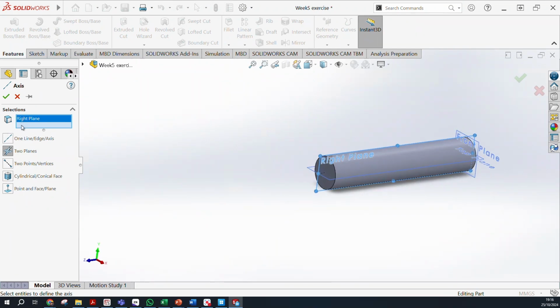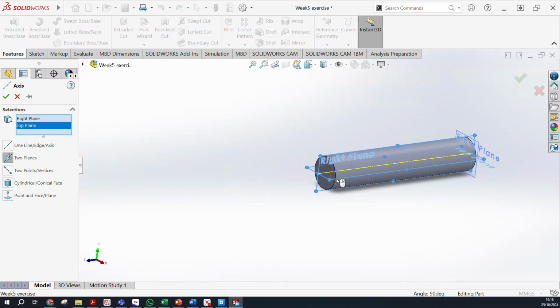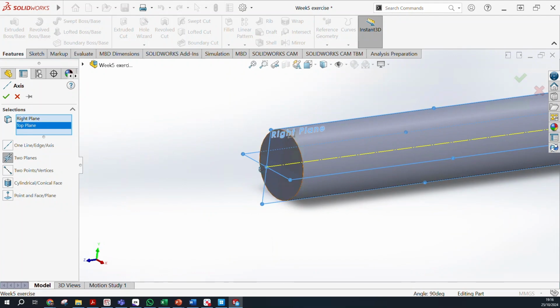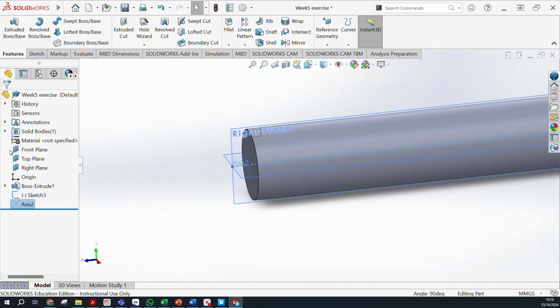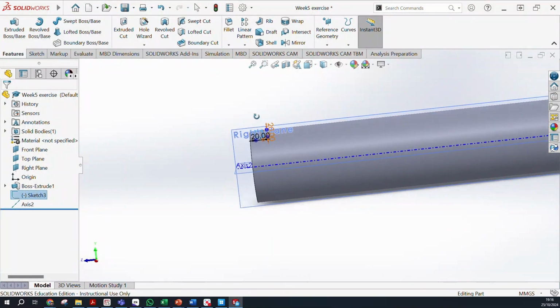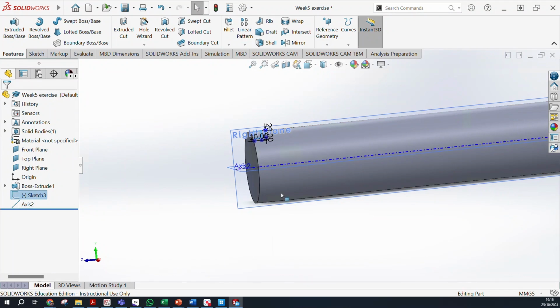So what we will do is that we will add one more plane. Like there are two planes now the axis will be in the middle where we want, like this. So now we select OK, and now we want this sketch which is here to revolve around this axis.